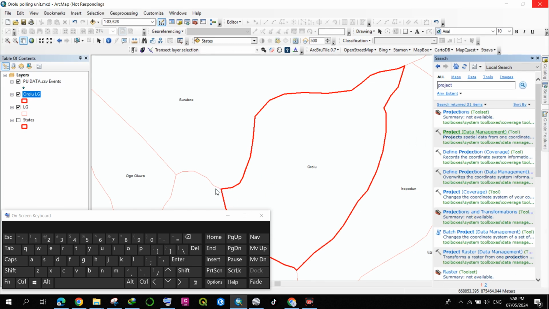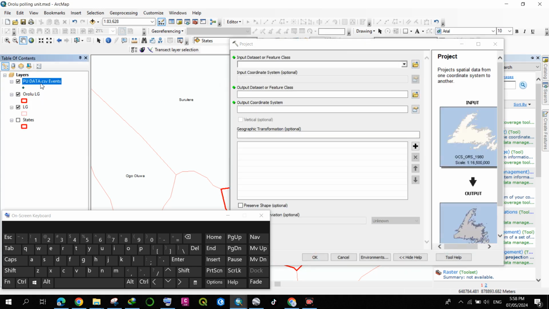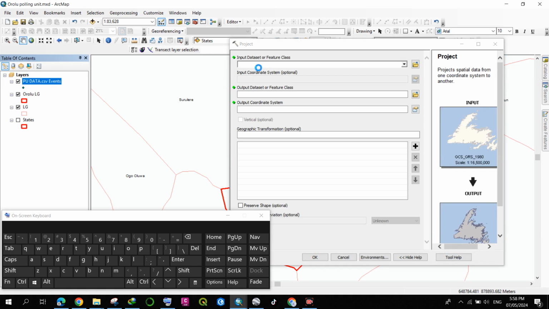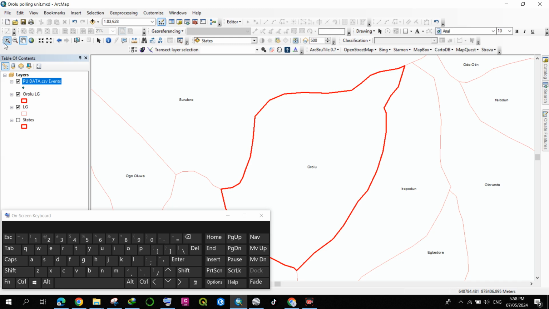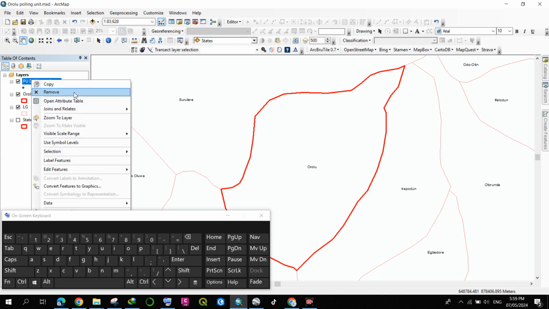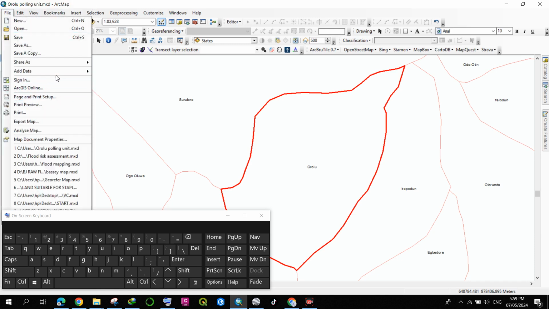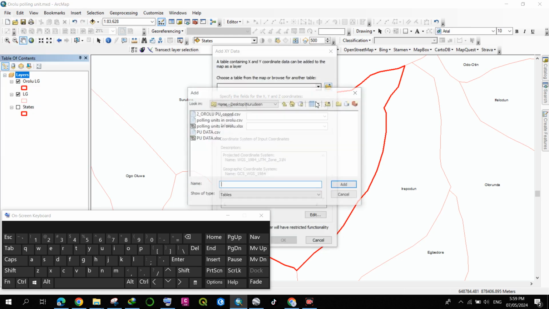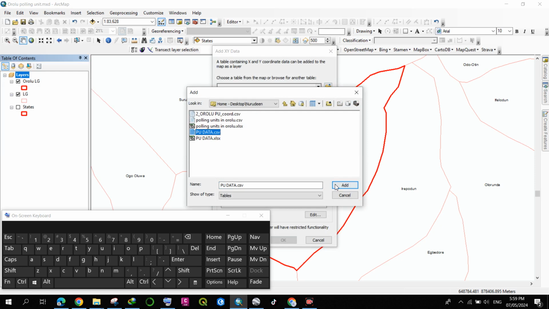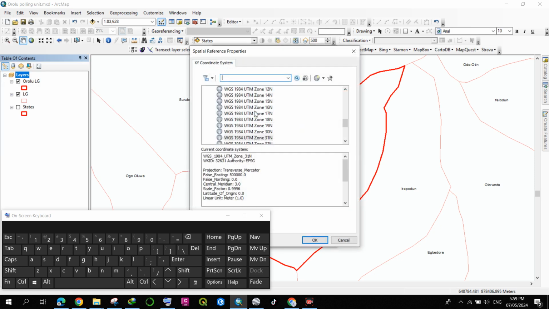Once I search for that, let me see, can this enter straight away? Okay, good. So it's telling me this is already in WGS 84 zone 31N, which is very, very wrong. So in that case, let me try to bring in the data again, and from the coordinate system I'm going to tell the system that this is not zone 31N, because the coordinate system is in decimal degrees. So in this case, I'm going to edit this and use ordinary WGS 84.